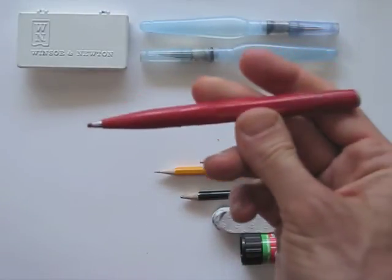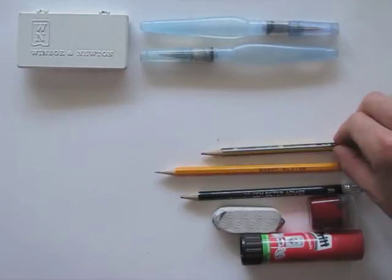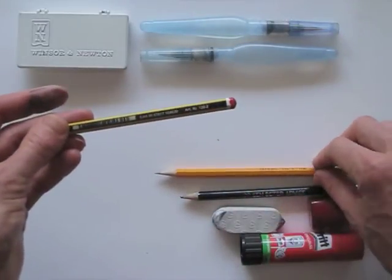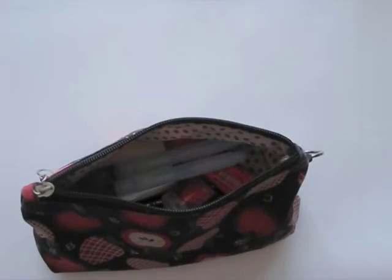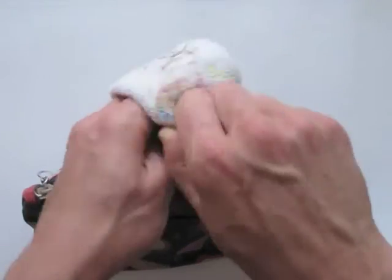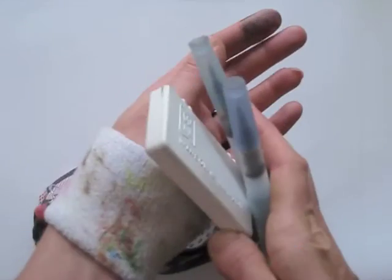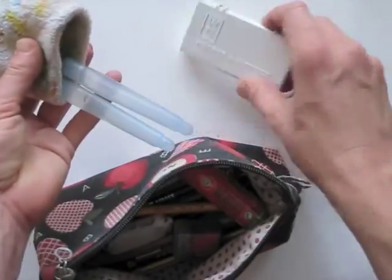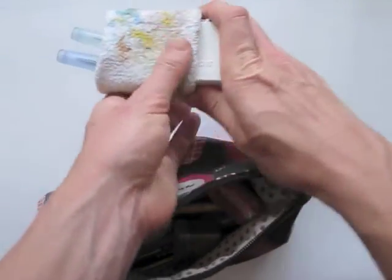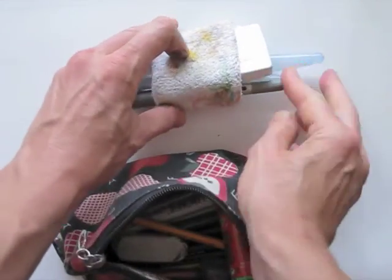I usually carry a few different ranges of graphite pencils — at least one HB pencil and then a softer kind like 2B. Now I will be packing up. But before I forget: when I use watercolors, I don't bring a cloth or tissue paper, but I use a wristband. I picked this up from UrbanSketcher Liz Steele, and since I discovered how handy this is, I've been using it ever since. I can even carry my watercolor set like this without needing to take my whole bag with me.